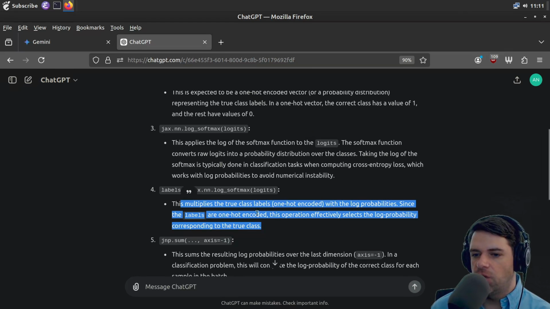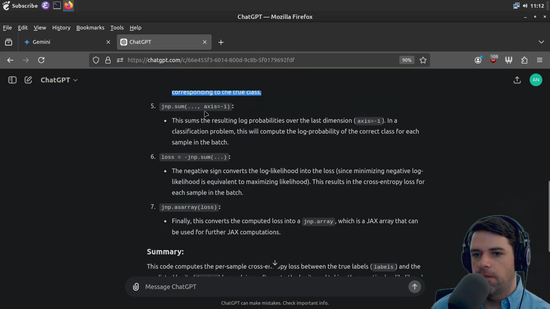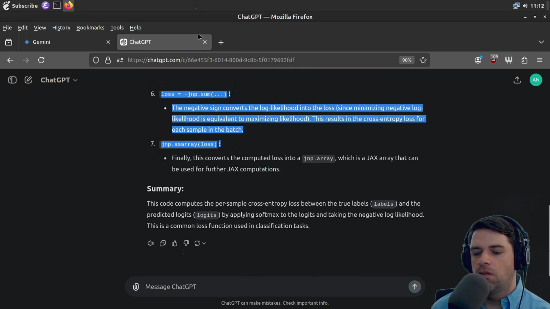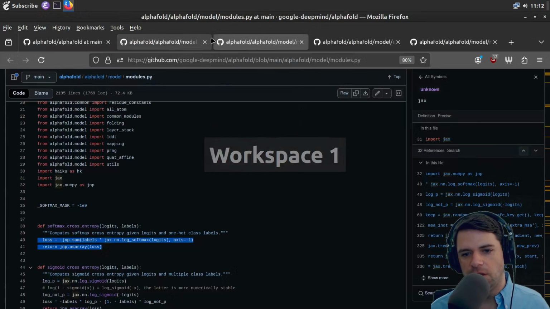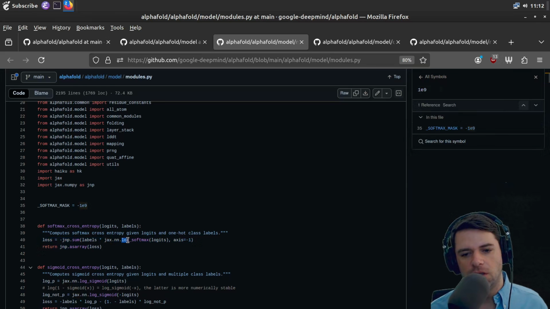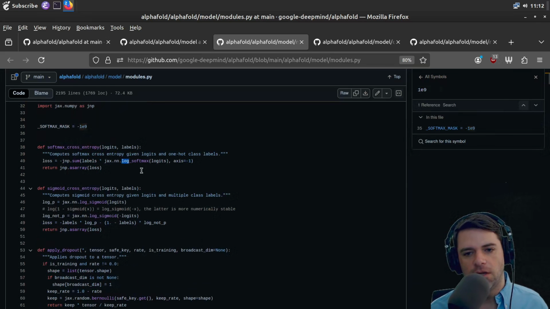Since the labels are one-hot encoded, this operation effectively selects the log probability corresponding to the true class, and then we're going to sum them. So it's possible that since we're dealing with indicator functions and we're using the log here, that might be the same as cross entropy. I don't know where the 1 minus the probability term is.